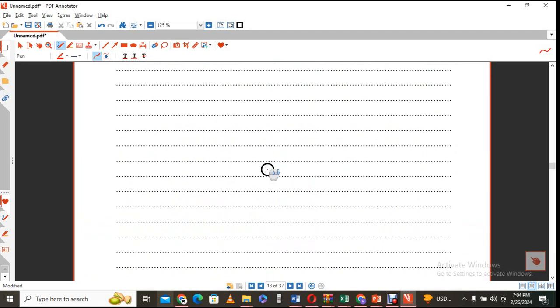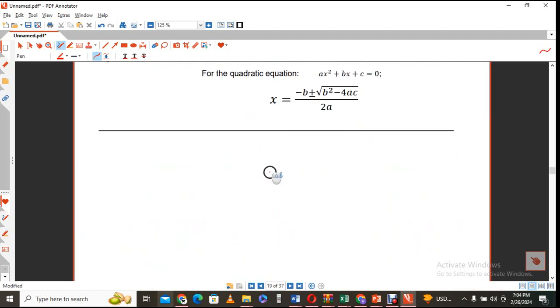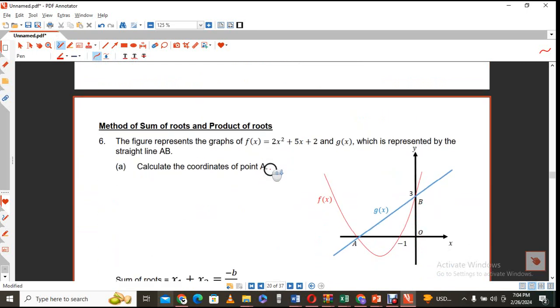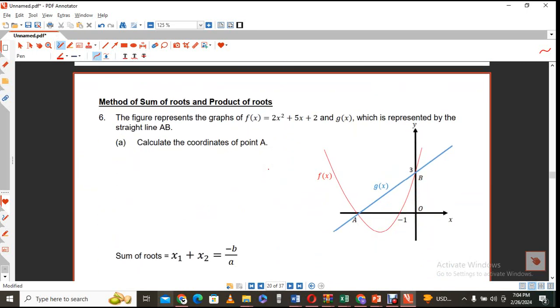Good. Now let me come to that part that I was saying on how to do this question. So I'm introducing something to you. Remember we said you have to find the other coordinates of A. So we're going to say that 2x squared plus 5x, remember it was supposed to be plus 3. So just make sure that our equation, because now I've copied it over, is supposed to be plus 3.